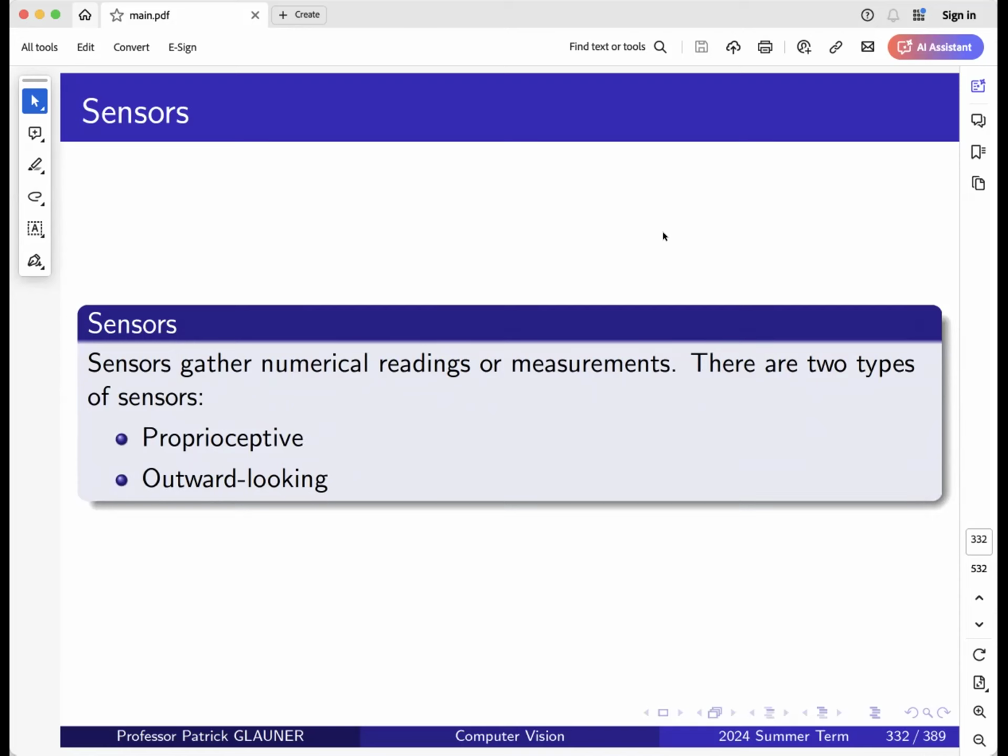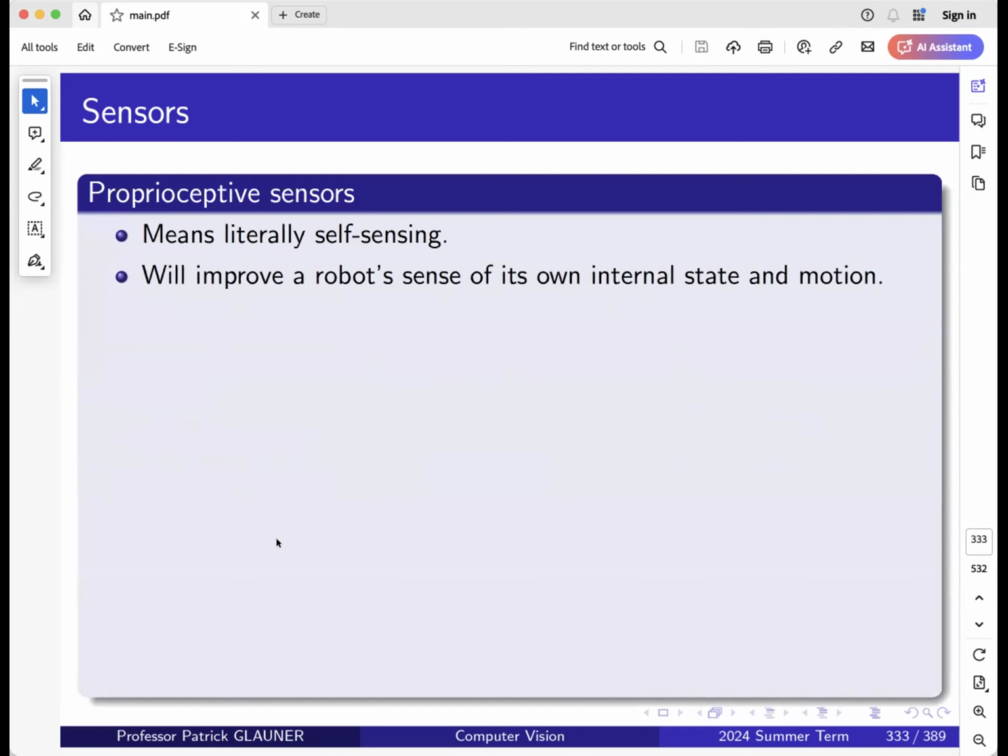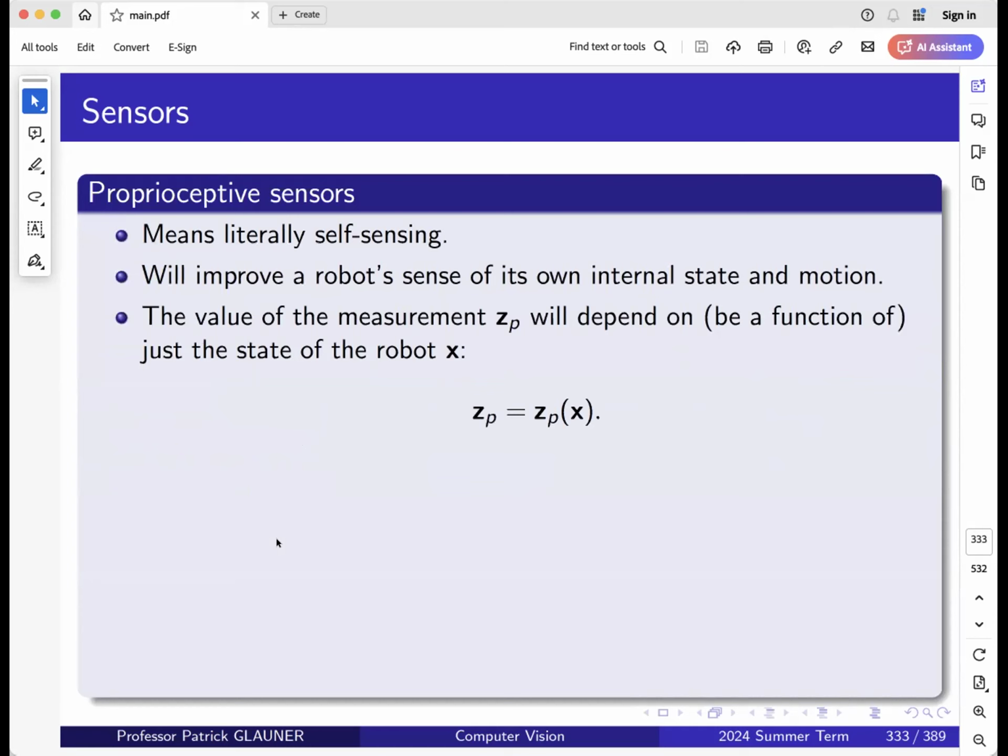For example, we can classify sensors into two categories, like proprioceptive and outward looking. The first category, proprioceptive, would just mean something like self-sensing. Such sensors would not interact with the environment. Rather, such sensors would just give us a sense of the robot's internal state and motion.